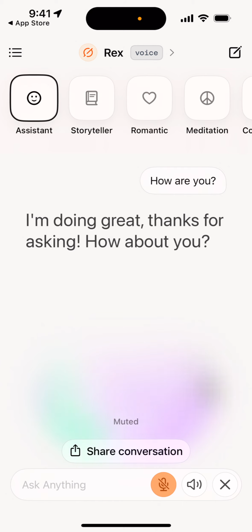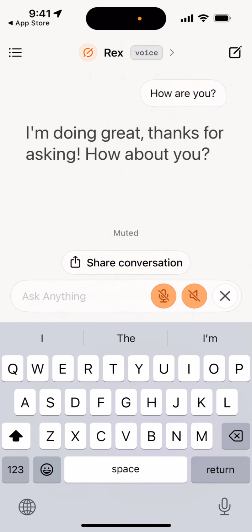So then you can see you can mute it easily. I just tap on this orange button in the bottom, and I mute it. I can also mute the speaker as well, so then it's just not going to speak. So if I mute, then when I'm talking, it doesn't listen to me, obviously. And when I mute the speaker, it will listen to me, but the sound won't come out on the speaker.